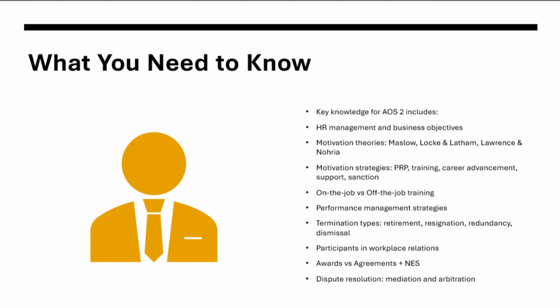Next, we looked at performance management strategies. These include management by objectives, where employees and managers set goals together, performance appraisals, which are regular reviews of employee performance, self-evaluation, where employees assess their own performance, and employee observation, where managers or peers observe how well someone performs on the job. Then came termination management, an important area to get right. You should be familiar with the different types of termination: retirement, resignation, redundancy, and dismissal. You also need to understand entitlement issues, like final pay and accrued leave, and transition issues, such as career support or outplacement services.